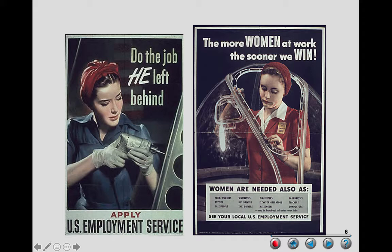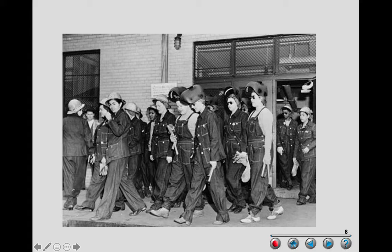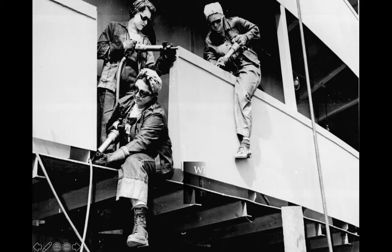A lot of these posters and advertisements, replicated time and time again, were encouraging women to get to work and do the factory work that the main breadwinner had been doing. One of the most famous is 'We Can Do It' — I think every Halloween party has someone dressed like that. This is where you see the uniform mentality and a lot of mass production with things made in a similar fashion.